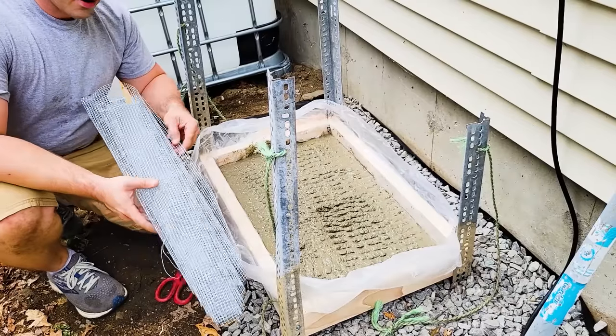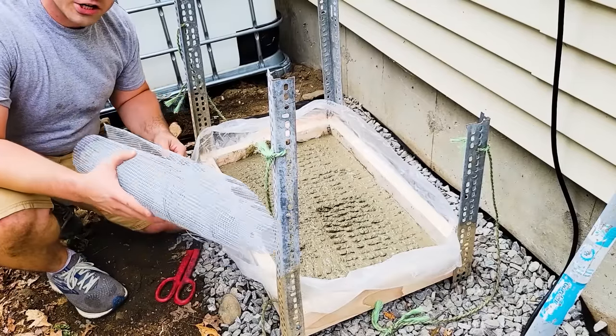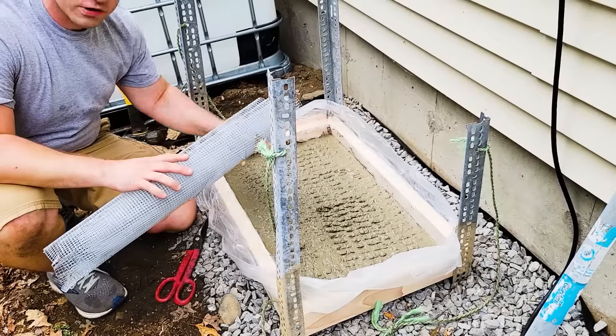I don't have any chicken wire or rebar. This is the closest mesh I have to something that will help reinforce the concrete.